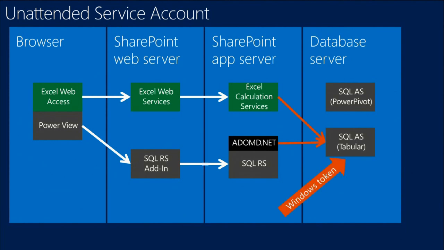And then you have the final option, the unattended service account. For this to work, again, we're connecting to Analysis Services. We need a Windows token. We're going to look up in Secure Store the unattended service account. But everybody's going to get the same set of credentials. Everybody has access to this. It doesn't matter who the user is. So we're not even going to look at the claims of the user coming in. But we still need some identity to go and do this Secure Store lookup.